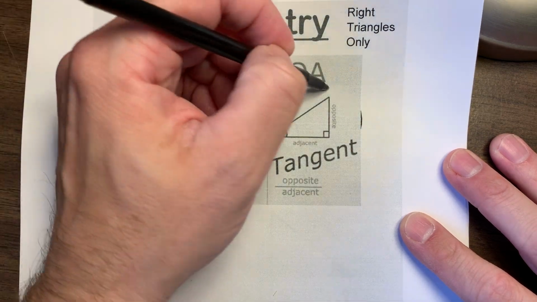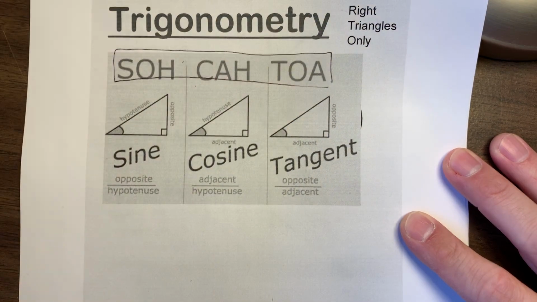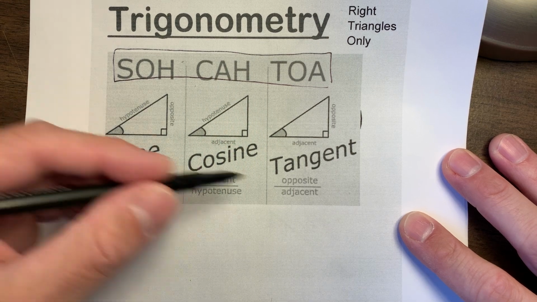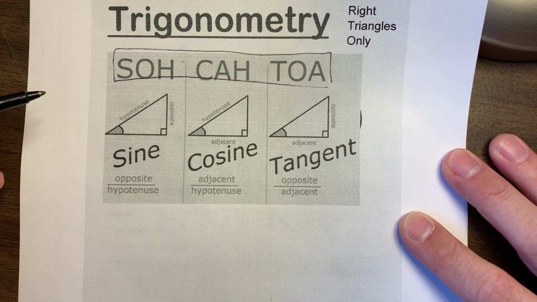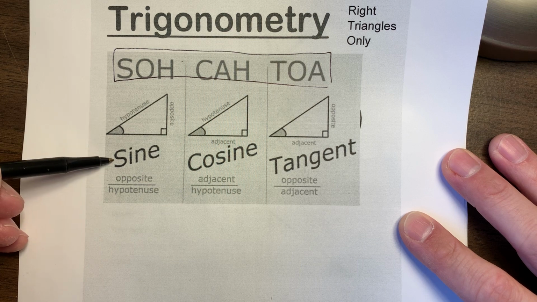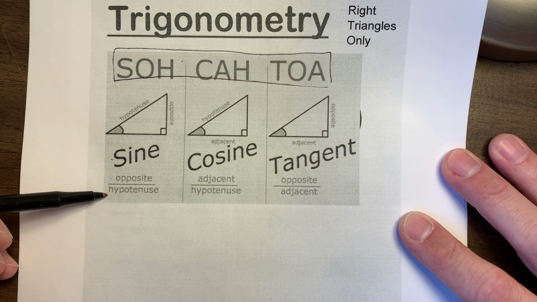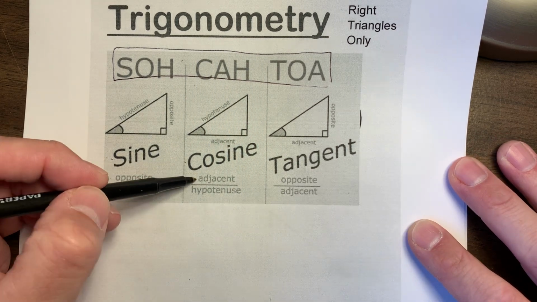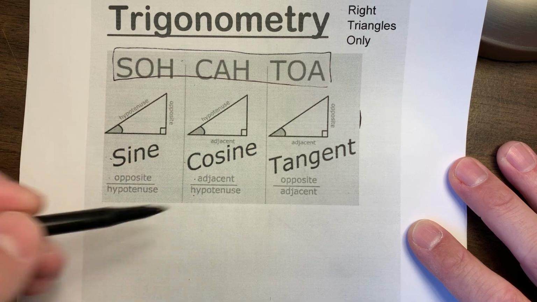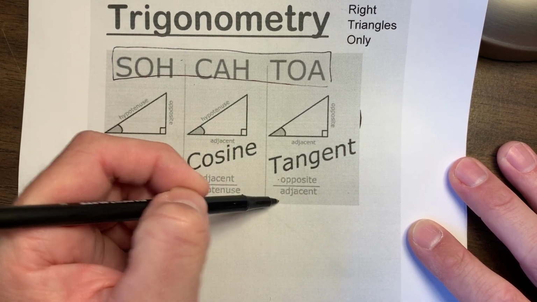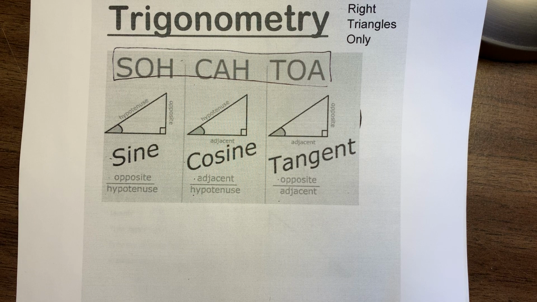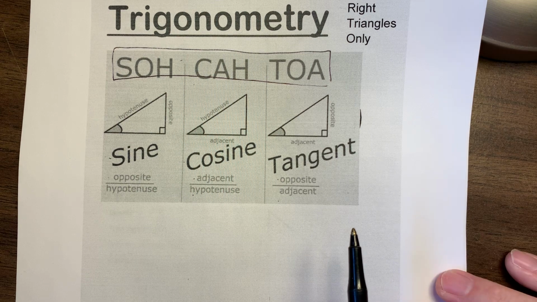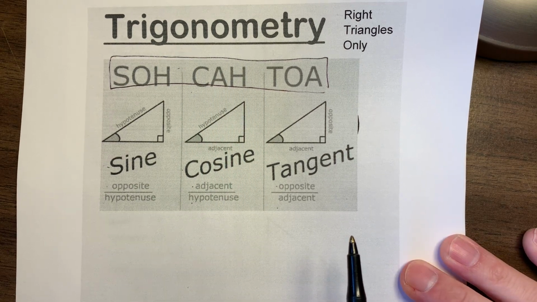And I don't know if you guys have ever heard SOHCAHTOA, right? SOHCAHTOA is a way to help you memorize sine, cosine, and tangent. All these are ratios, which means they're fractions, okay? Sine is a fraction of the opposite side over the hypotenuse in a right triangle. That's all it is, okay? Cosine is the adjacent side over the hypotenuse. And tangent is the opposite side over the adjacent side. That's all trigonometry is. It's making ratios, which are fractions or decimals, right? And I'll show you, we're going to get fractions and decimals.